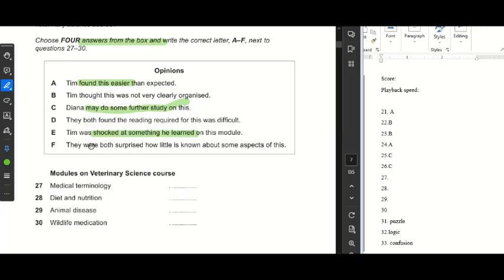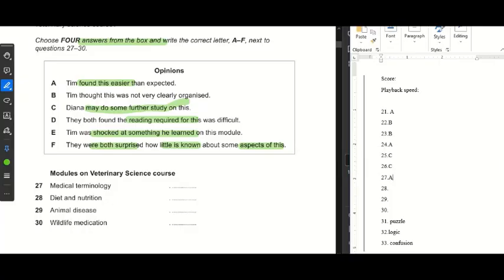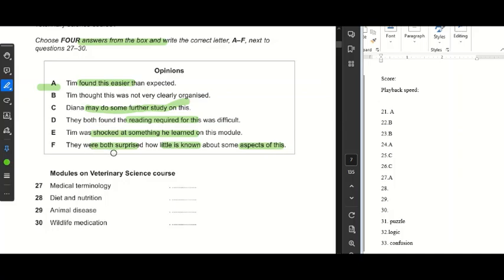Now we've got to give a bit of feedback about last term's modules. Just short comments, apparently. Shall we do that now? Okay, so medical terminology. Well, my heart sank when I saw that, especially right at the beginning of the course, and I did struggle with it. I thought it'd be hard, but actually, I found it all quite straightforward. What did you think about diet and nutrition? Okay, I suppose. Do you remember what they told us about pet food and the fact that there's such limited checking into whether or not it's contaminated? I mean, in comparison with the checks on food for humans, I thought that was terrible.